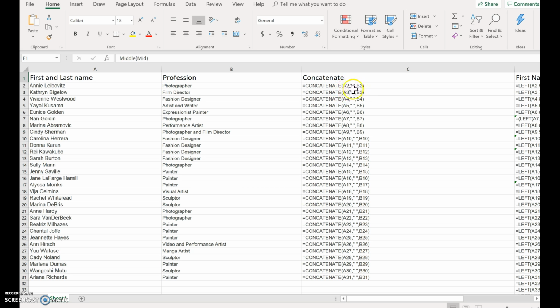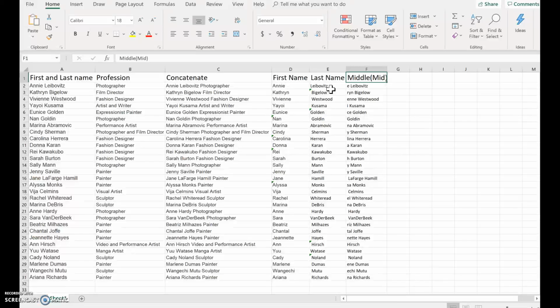And I made sure that you have to use some sort of characters from concatenate in order to continue selecting or to combine from different cell locations. This is B2, this is a different cell location. So let's see, as you guys see, when I turn it to normal text, do you see how it combined Anna Liboroverti, and then it concatenated the next one, which combined the photographer. It tells the whole thing of what that person does.